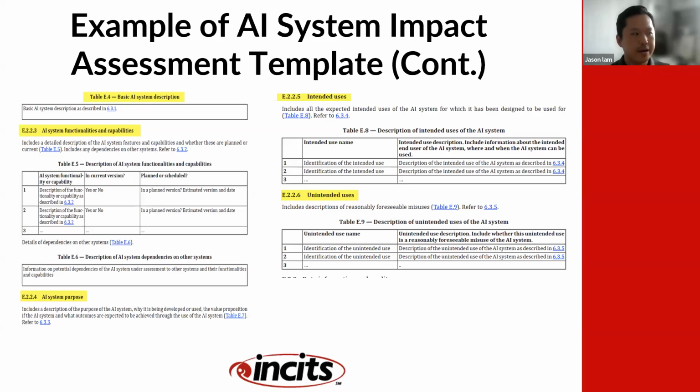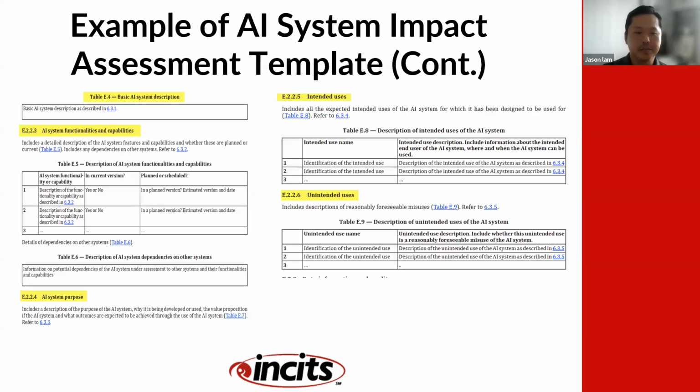And other areas that can also be shown here, for illustrative and example purposes, are how AI system functionalities and capabilities are documented, and any additional documentation related to any dependencies of those systems for those capabilities. So for example, if an AI system was being documented and it relies on a specific model from another product or system, being able to identify that as part of this overall assessment shown in this example template would be beneficial.